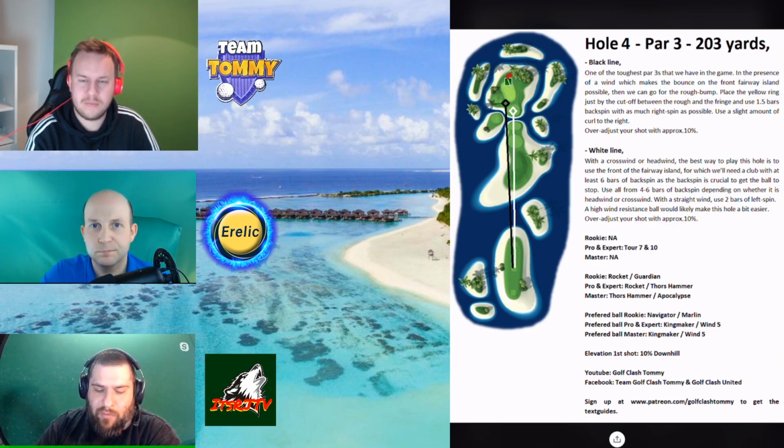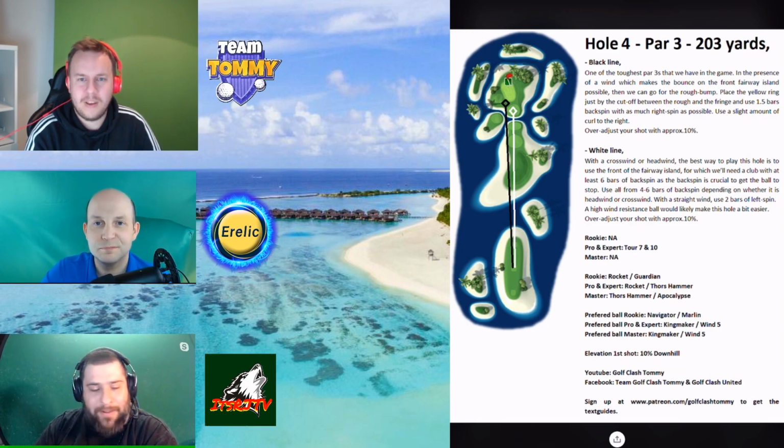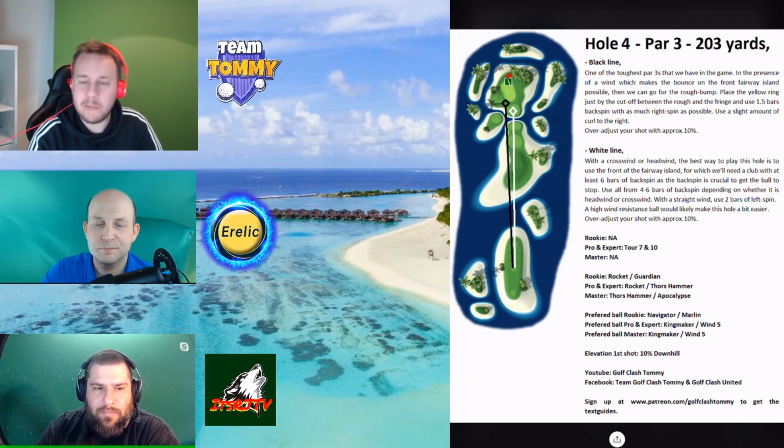If you want my information on the rough bump, it's basically with a quarterback rough bump, about 1.5 back spin, and about 25% curl. But we were just talking before going, it's a little glitchy. 10% is what I have in Pro and Expert. What do you got, Tommy? Yeah, I do have the same as you both have.